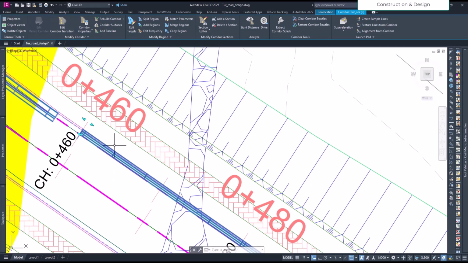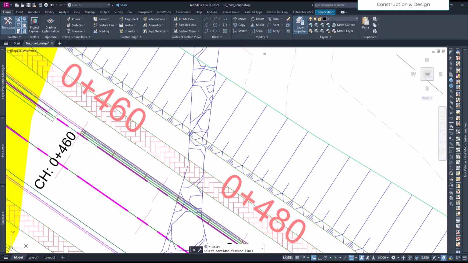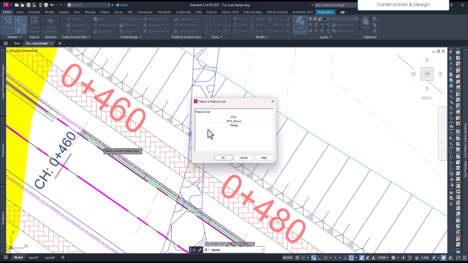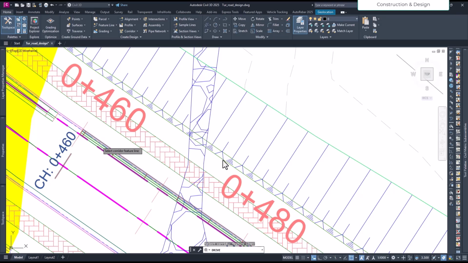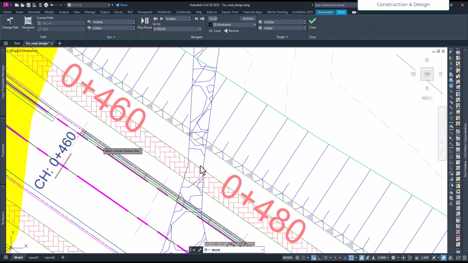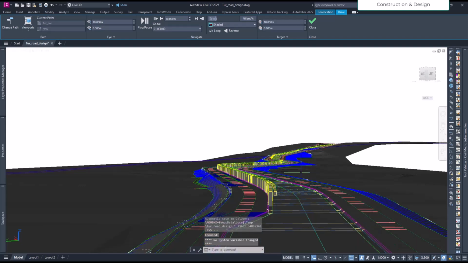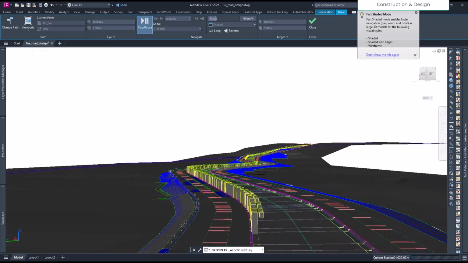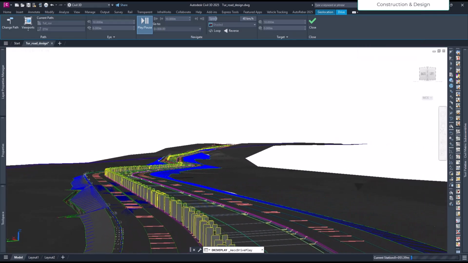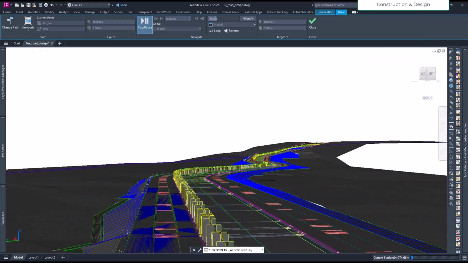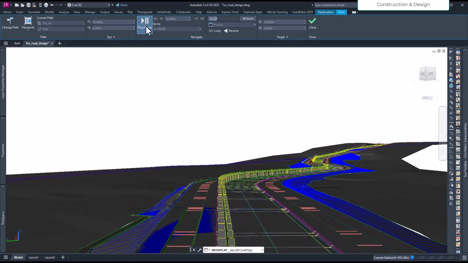So let's see this in the dry mode. We go to the dry mode and then click on this particular one. I will say alignment, I will say ETW and say okay. And let's see it. Okay, here we have this. It was a bit far, so we start to play. Let's see where it is.